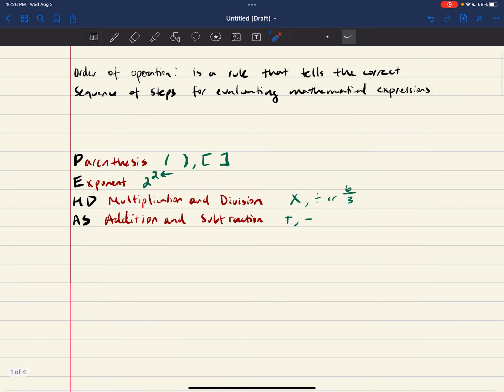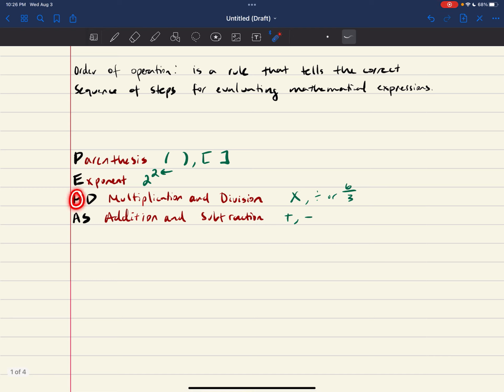Now, multiplication and division, we handle that from left to right, whatever appears from left to right. We don't say multiplication then division. It's whatever appears first. Multiplication, that's the one with the times, the x, something you might encounter, or maybe a dot. That's also a multiplication sign. Division is just this weird looking sign that looks like this, or you might have a number and then there's a bar underneath it, and then there's a number underneath that bar, right? 6 divided by 3, which is 2.